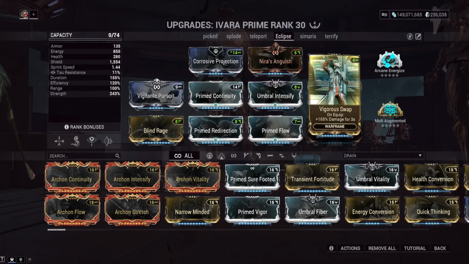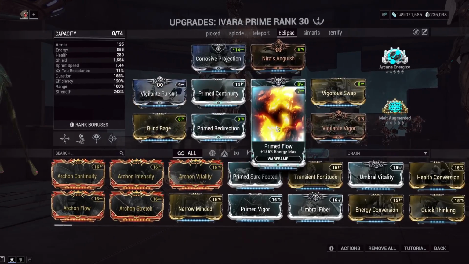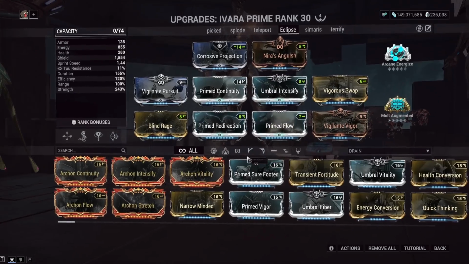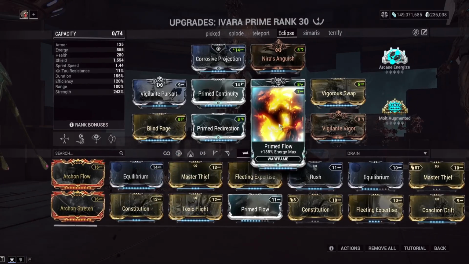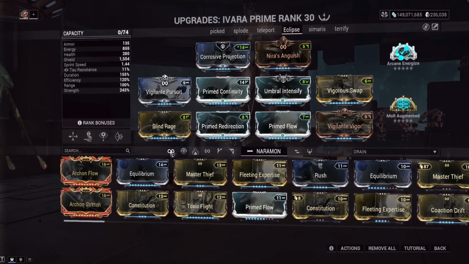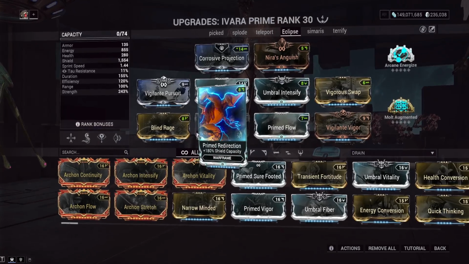Vigorous Swap, because on this version of the build, we're swapping between weapons, so we armor strip them, then we kill them with our Quanta, so that's a very nice mod for that. Prime Flow, actually probably not even needed on this build, because we have so much efficiency, you can just go with another mod in that slot, but for right now, it's on there. I had 800 energy, I never ran out of energy, and it was good to go. I don't think I died at all. The only time I'd actually die is when I'm standing next to Revenant, and everyone's shooting Revenant, and I'm next to Revenant dying, because I'm not Revenant.